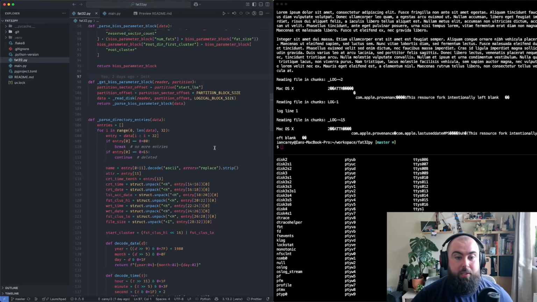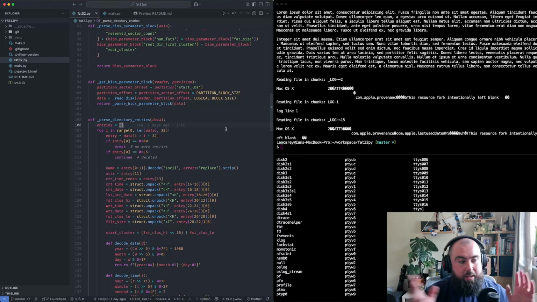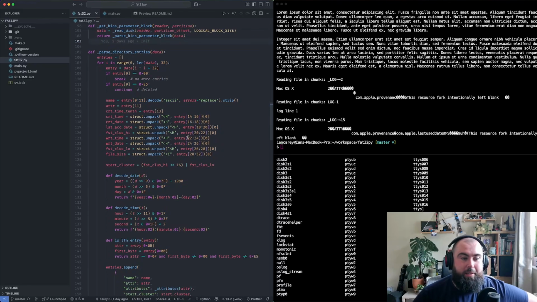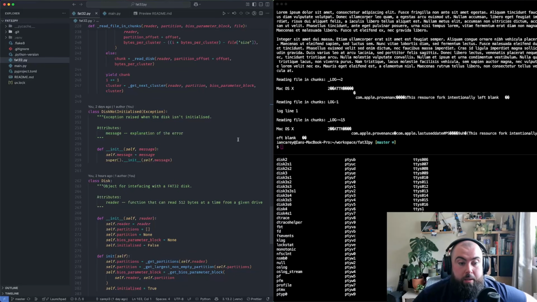I think the next step for me is I need to figure out how to write data. So right now, all I can do is read the data. Can't write it yet. It's kind of breaking my brain a little bit. I know conceptually what I have to do for it. It's just a little bit complicated, and there are some edge cases to it. So I'm going to mess around with that a bit more. I was doing some messing with it, and I just cleared it all out because I wasn't happy with what I had written. So I'm going to start again on some of that write code, and hopefully get that written in the next week or so.